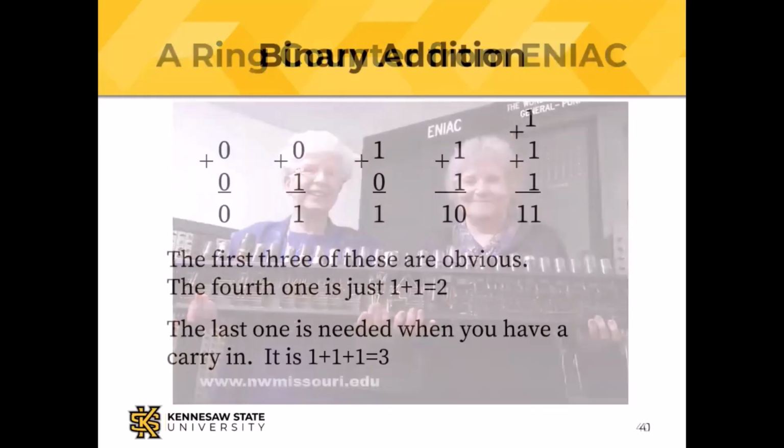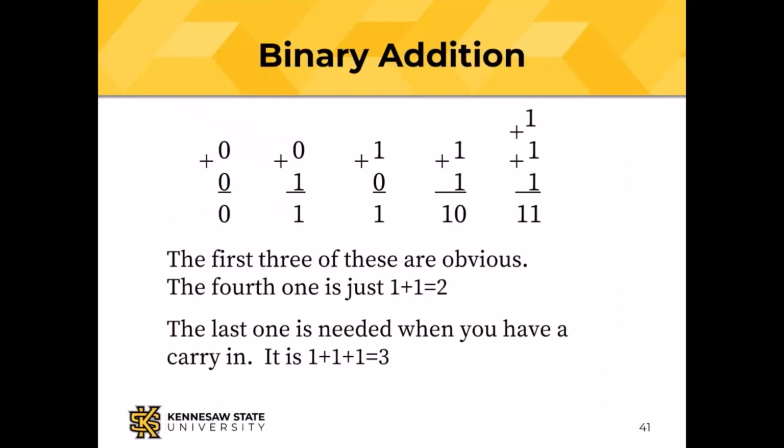Well, let's look at binary addition for a minute. I'm going to start on the left of this thing. 0 plus 0 is 0. No problem with that, huh? 0 plus 1 is 1. 1 plus 0 is 1. 1 plus 1 is 2. But there's no way to represent a 2 in a single binary digit. So I have a 0 in the 1's place and 1 in the 2's place. And 1 plus 1 is 2, just like we expect. 1 plus 1 plus 1, that's 3. 1 in the 2's place and a 1 in the 1's place. Okay?